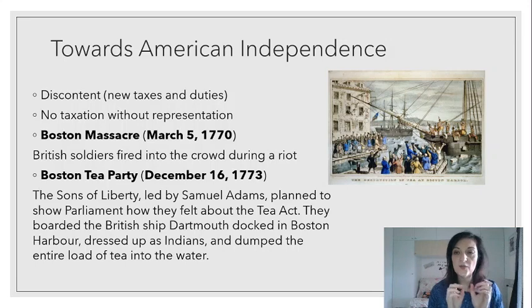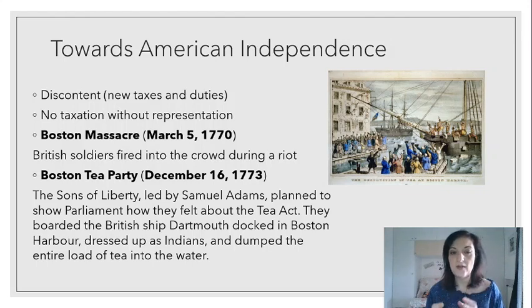And there were two events, the first in 1770 and the second in 1773, which are considered the first steps towards the beginning of the American Revolution, and so towards the American independence. Let's focus briefly on the first of these two events, which happened on the 5th of March 1770, and this event is known as the Boston Massacre, il massacro di Boston. The word massacre makes you understand that a lot of people died.